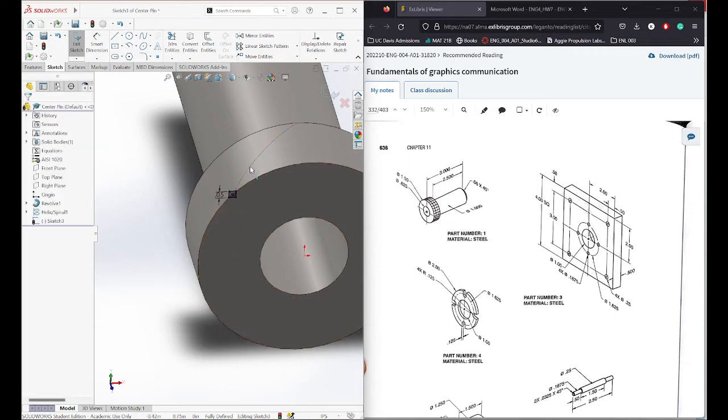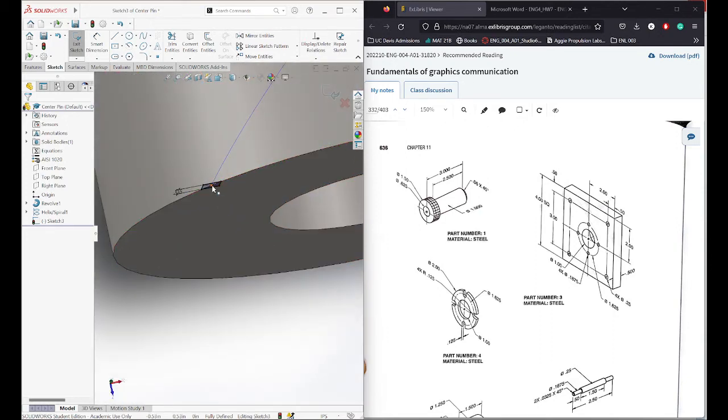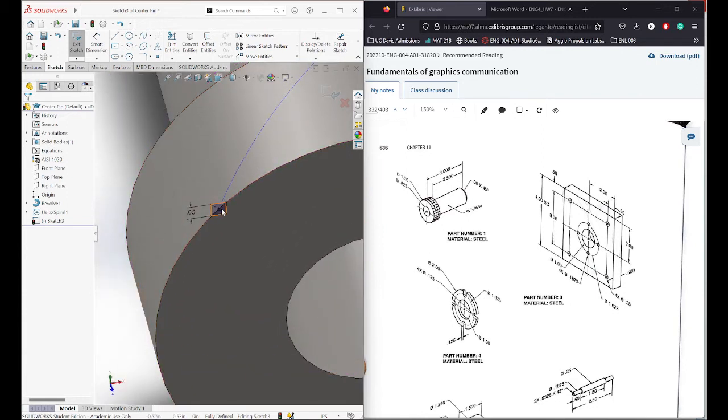Pierce, basically what it does is pierces the point on another sketch. So if that sketch is anywhere perpendicular to the work plane that you're doing, it will pierce it at where the line intersects the work plane. So in this case, it would intersect it at this point. So it would pierce that line.